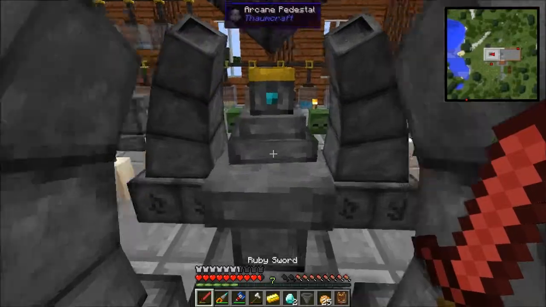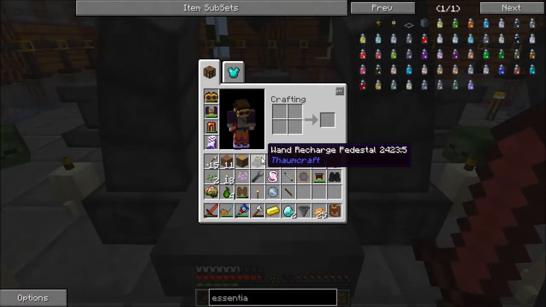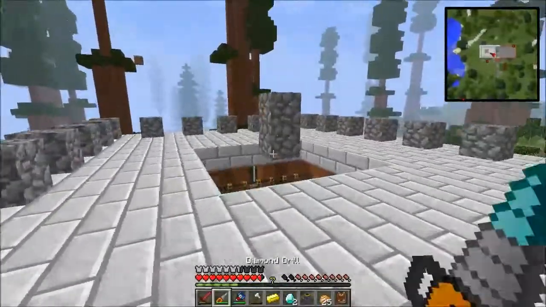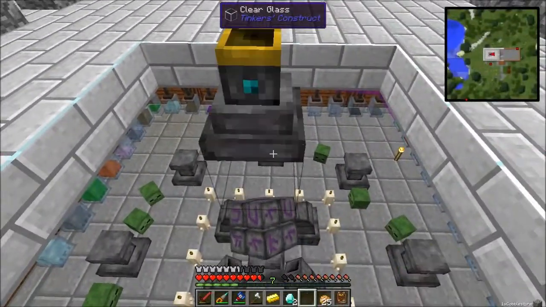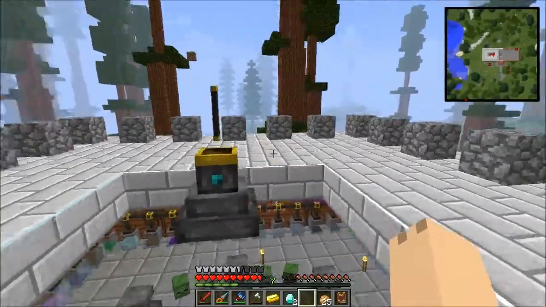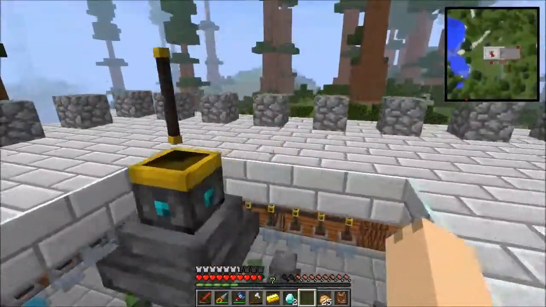Ta-da! This is the wand recharge pedestal. Awesome. So we're going to stick this thing up here. What does this do? Well, when placed down, I can just grab a wand, chuck it in, and it'll try and recharge the wand from nearby nodes, of which there aren't any right now, but you can see where they will be.